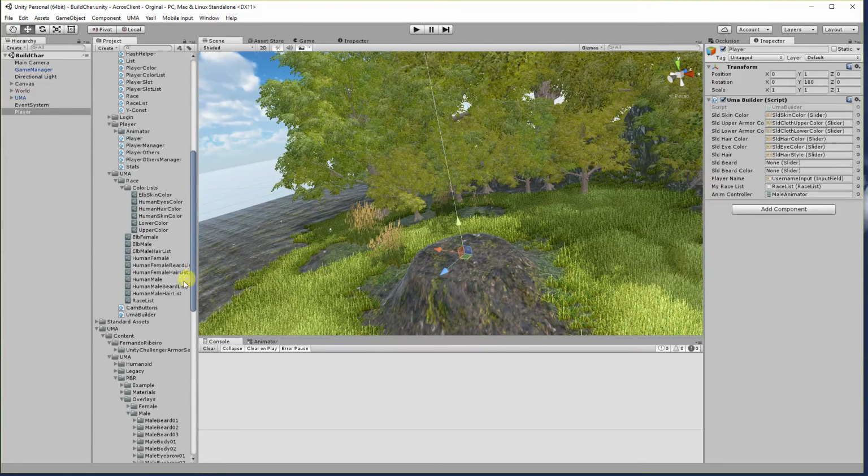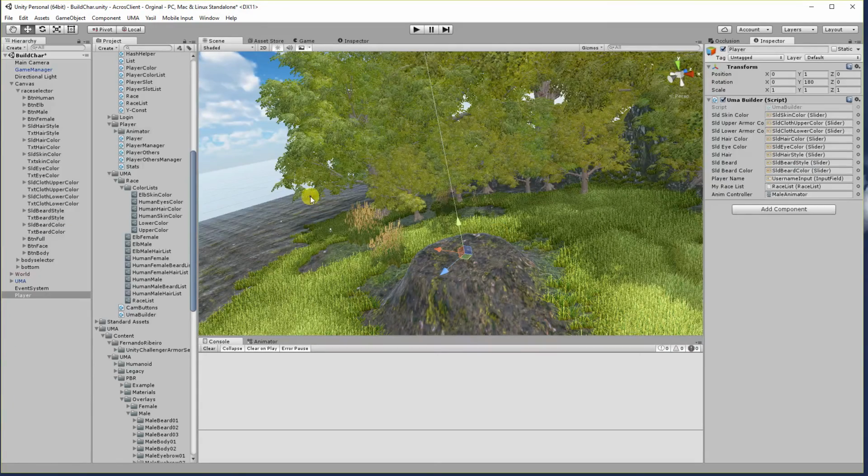So go there, so it's the beard list. Oh no, it's the slider, of course. Stupid me. Canvas, there. Slider beard style and slider color. So that's better.